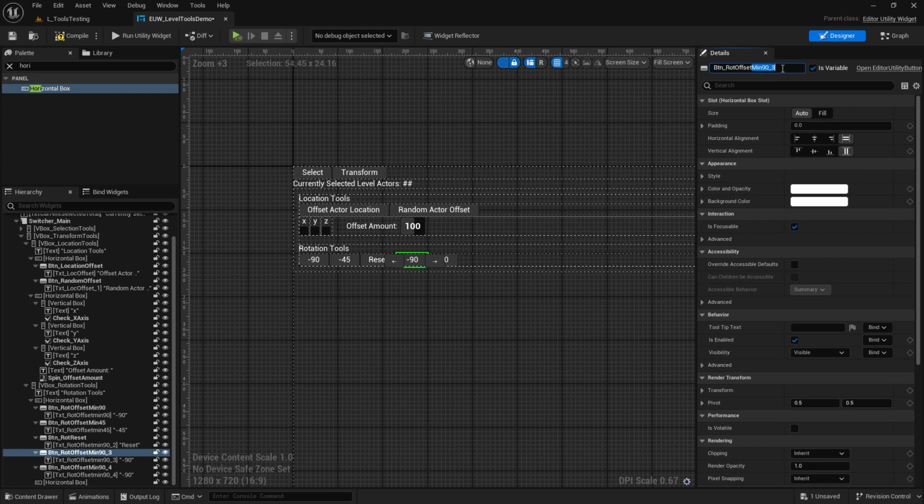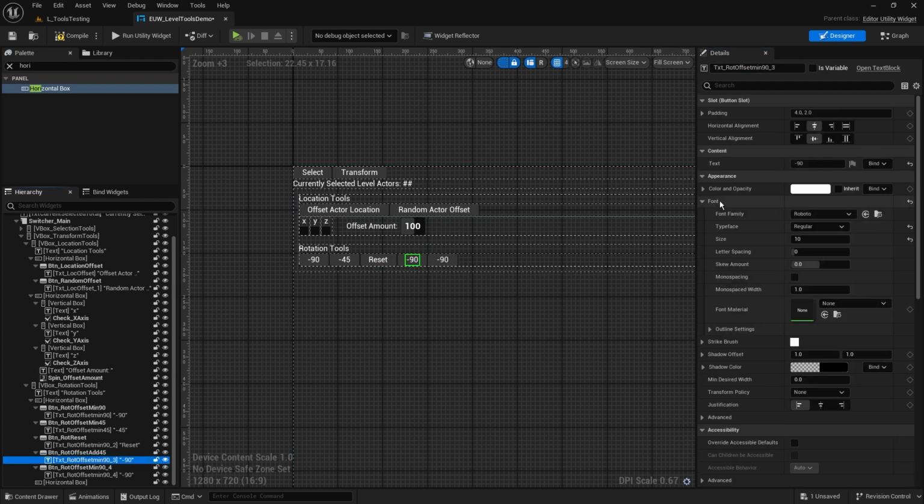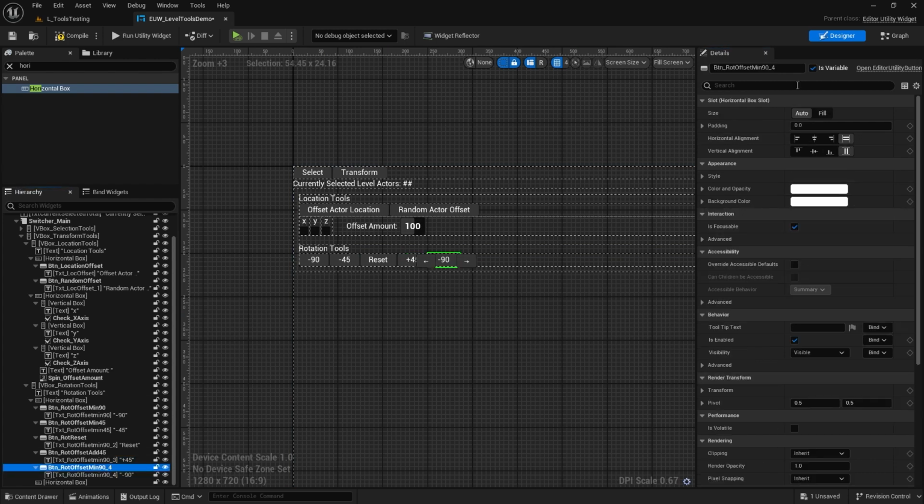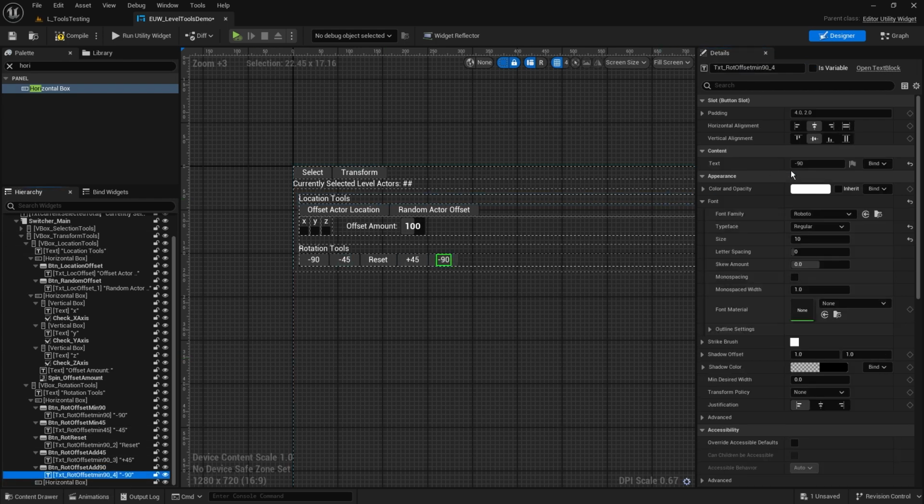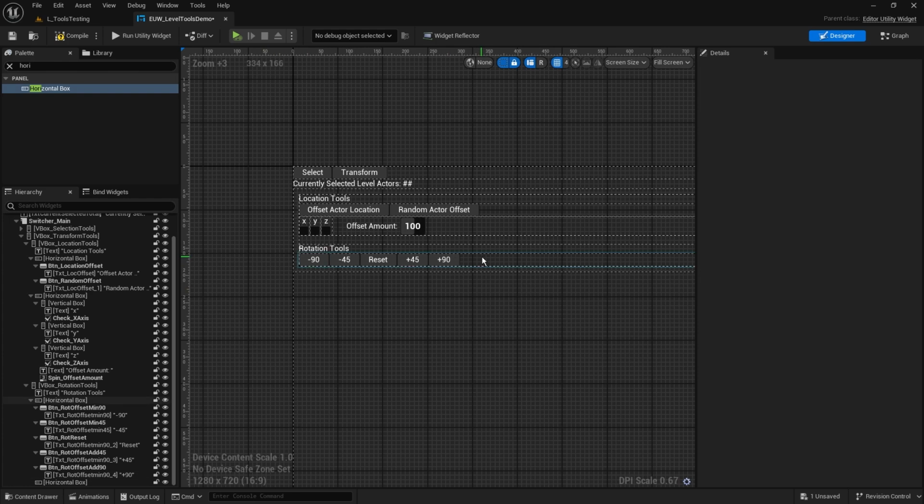Now this is going to be add 45, and instead of just being minus 90, let's go with plus 45 so it's evident that it's adding it on. And this one here is going to be min 90, so let's change that to add 90. Again, we're just changing the minus symbol to an add. Okay, so lots of easy things for us to do here. We're just taking buttons and duplicating them out. I've got the exact same buttons multiple times.